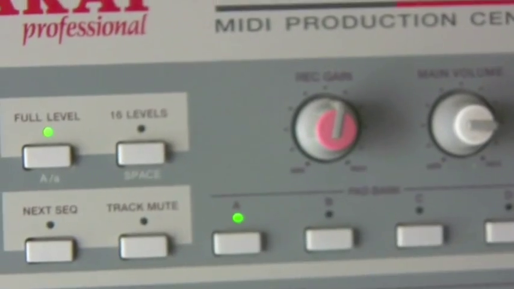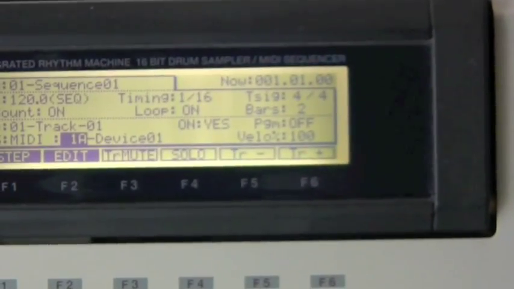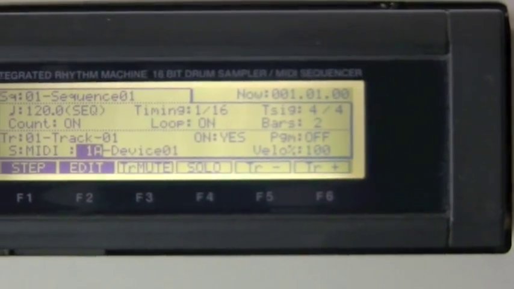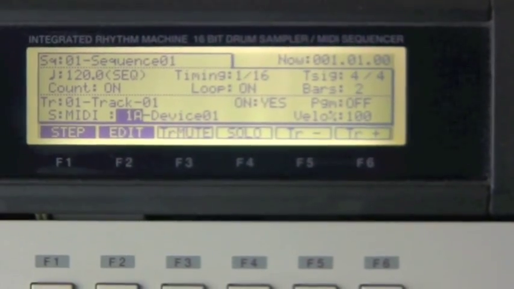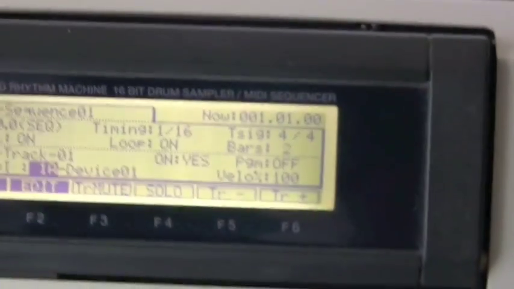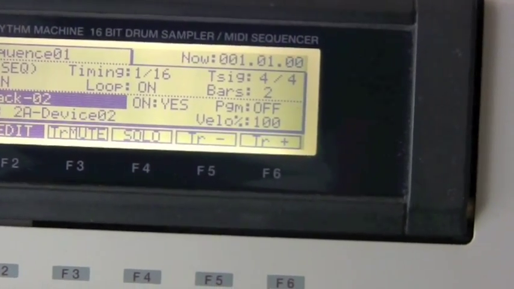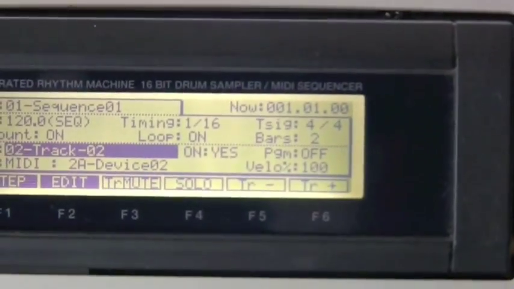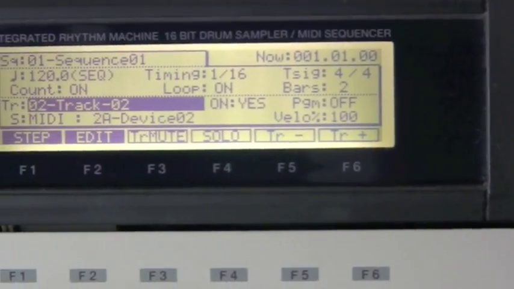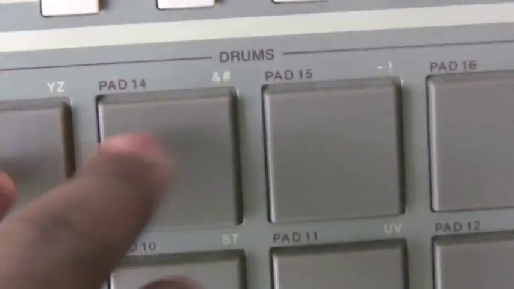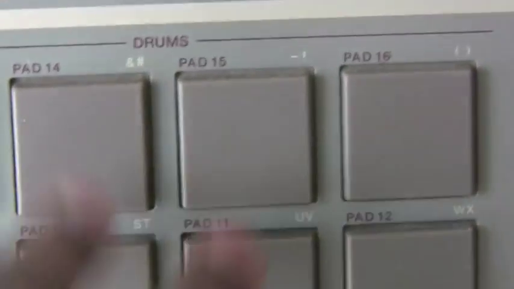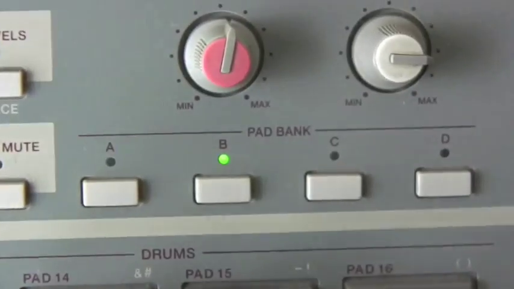So as you can see, it is set up. Now from the same window, you remember how we just set up track 2 as NNXT. So we go to track number 2, MIDI device number 2, and we hit these pads, and now you hear that it's a piano sound.